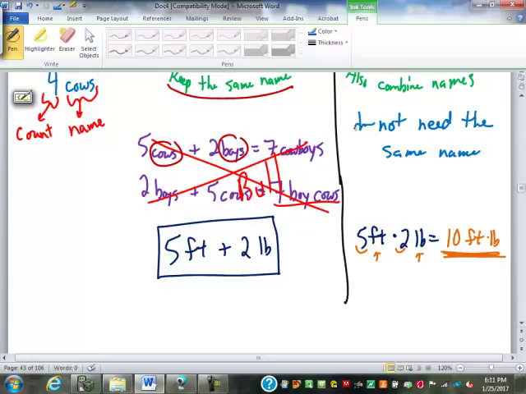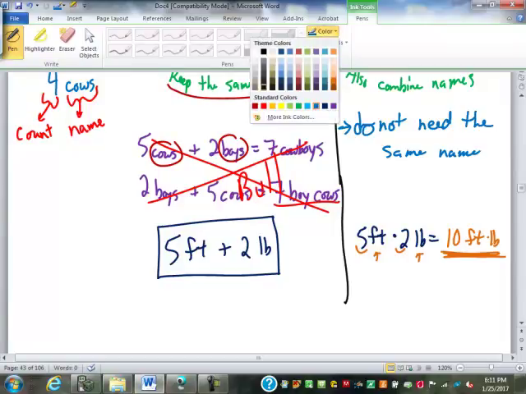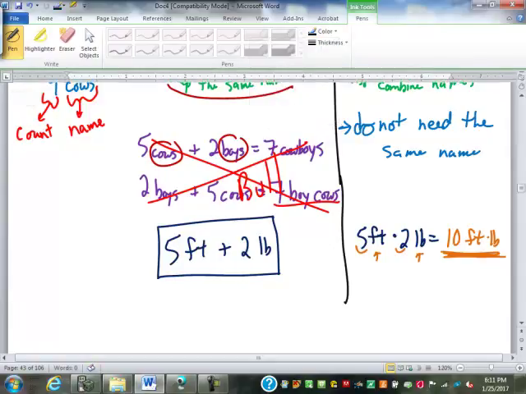I'll put "do" on the front of that so it makes a little more sense. Because we're going to combine names, we do not have to have the same name to start out with when we multiply or divide. This explains a lot of the basic rules that we're going to see going through our other forms of numbers as we go through the night. This has all come together for us a little bit.